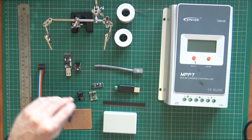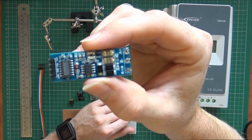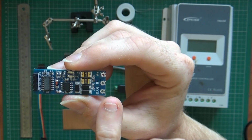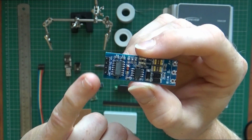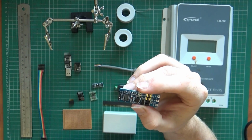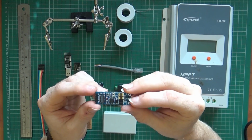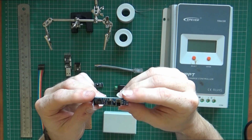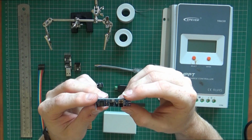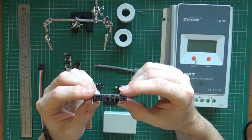That's lovely. So then I started looking, and what I found was this little guy. You've got your A plus, B plus, and then a negative terminal here, and then on this side you've got your RX, TX, VCC and ground. Now it can be powered off 3.3 or 5 volts supposedly, but so far I've only had any luck with 5 volts, which is a bit of a shame because the ESP runs off 3.3, so we've got two different power situations there.